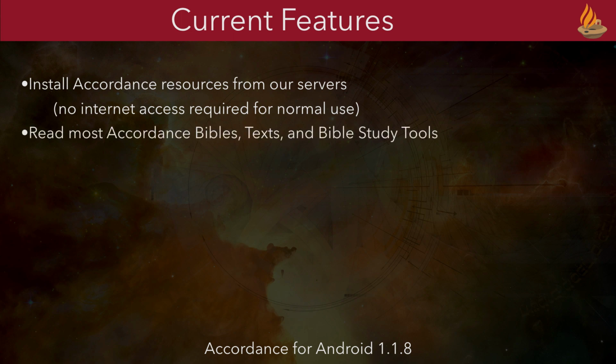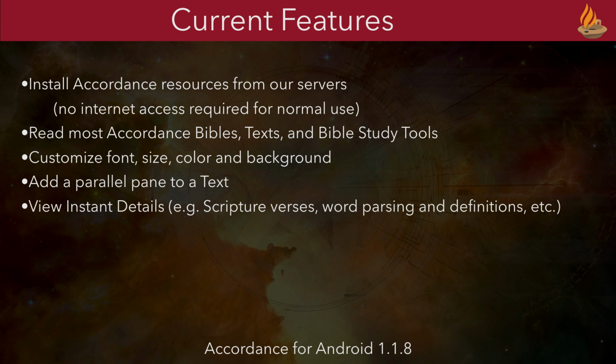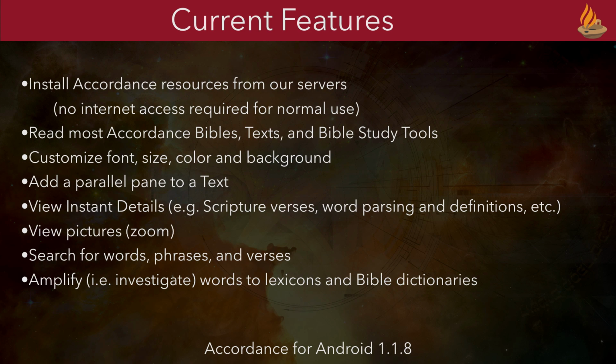Read most Accordance Bibles, texts, and Bible study tools. Customize font, size, color, and background. Add a parallel pane to a text. View instant details, for example, scripture verses, word parsing, and definitions. View pictures. Search for words, phrases, and verses. Amplify, that is, investigate, words to lexicons and Bible dictionaries.